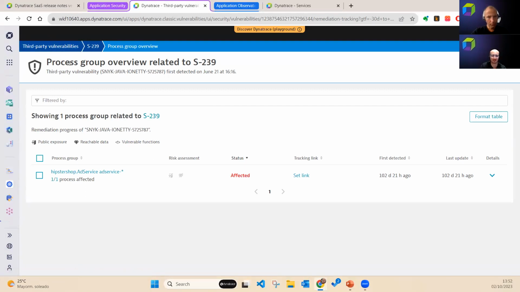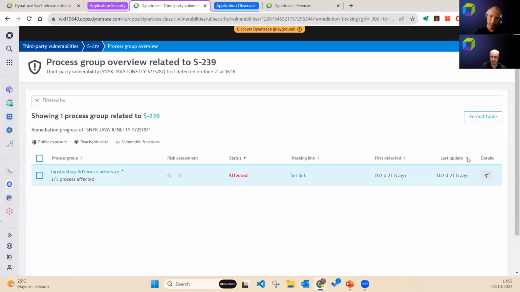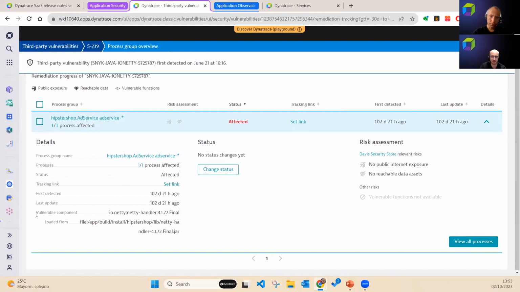So just search for third-party vulnerabilities as an application. You will see all these vulnerabilities. Once you have it, click on process group analysis. This page shows the result with one process group related to this vulnerability. Once I click on it, here you can see the vulnerable components and where they are loaded from.